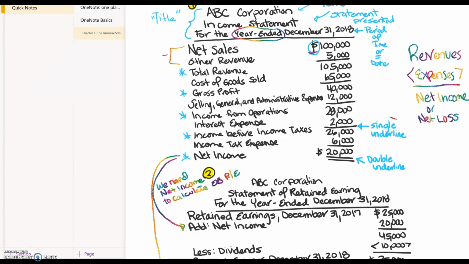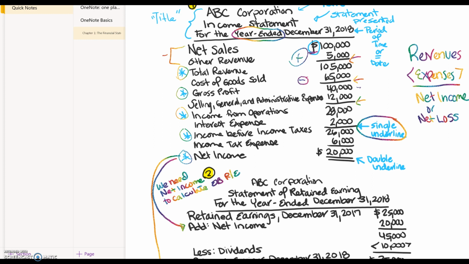Whenever you see this single underline in accounting, that means that we're either adding or subtracting the numbers above because we're subtotaling. So what I've done is I've given you little asterisks here. Those are our subtotals in the income statement. So net sales plus, in this case, other revenue, because it's two streams of revenue, equals total revenue. We're going to then subtract our cost of goods sold, which you can read the definition in the chapter, to calculate gross profit.